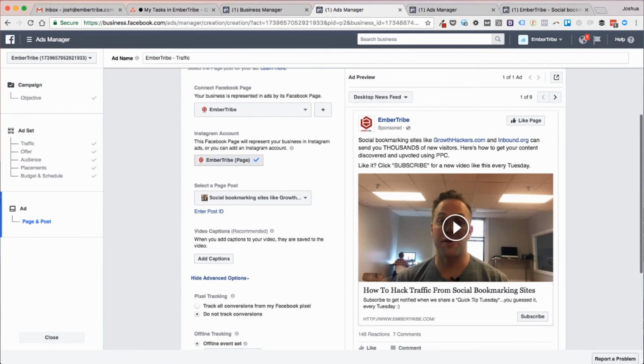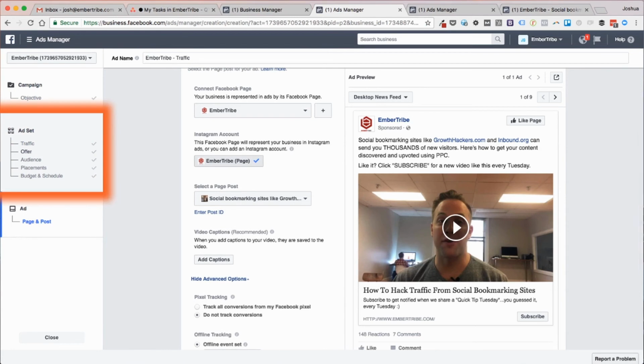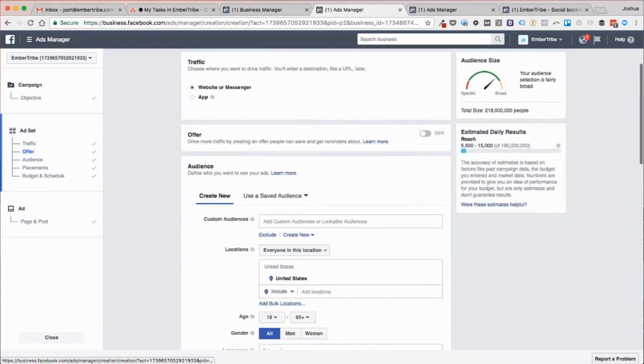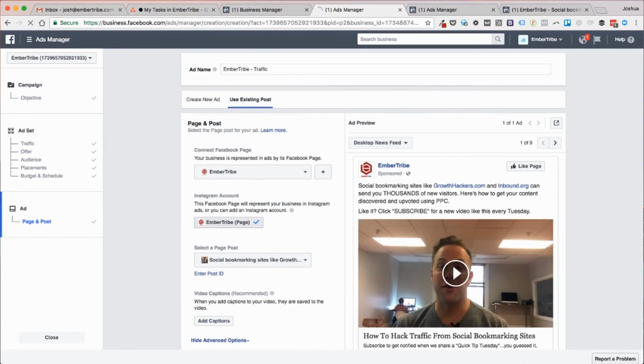So you can scroll down and see that the same reactions, the same comments are still there. Now the beauty of this is I can go back to the ad set and I can start to choose a new audience. I can segment that audience, I can just run on a totally new location, but the creative, the ad that I'm going to use is the same one with the same engagement and social proof that we had before. So that's it.